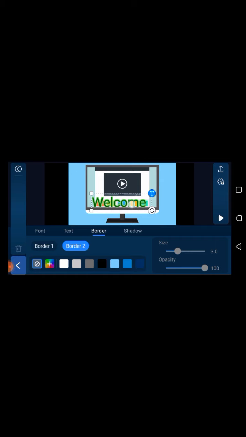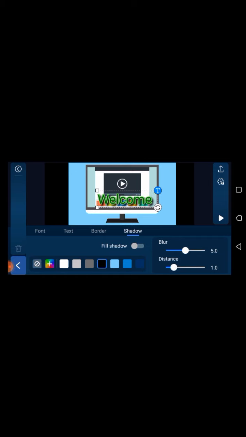Okay, so if I want to add a shadow to it, I can just say a black shadow or a gray shadow or a white shadow, or any kind of color I want to use for my shadow, depending on your specifications. Alright, so something like this. Okay, so when I'm done with that, now I want to move to our next step, that is inserting music. But before I move to inserting music, I would like to continue adding more text to my slide.